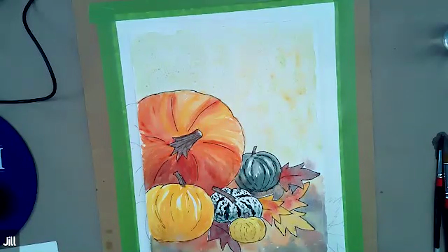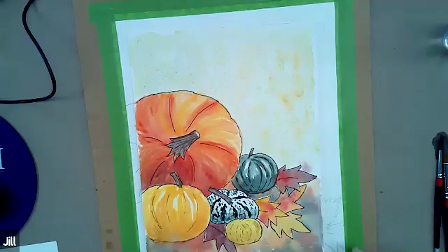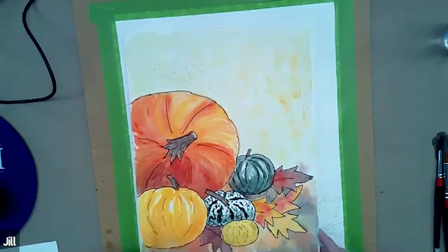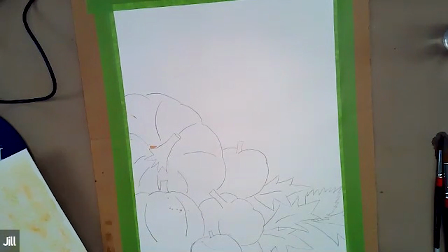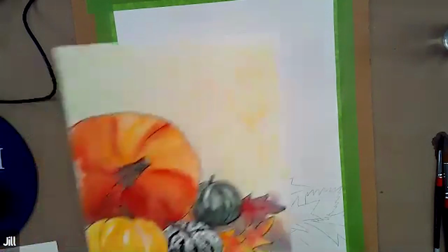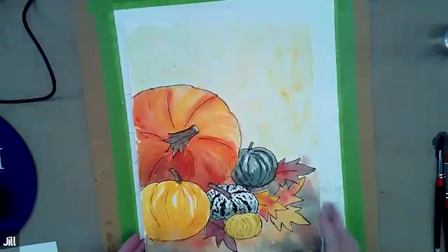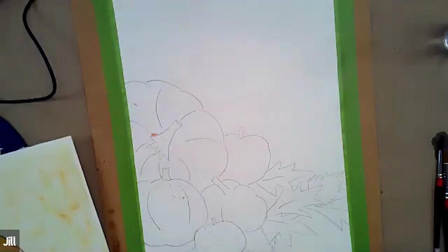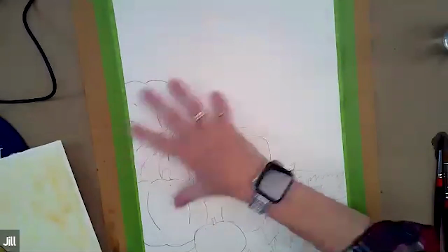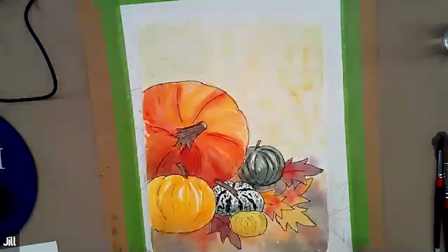So hopefully you got the colored picture, the painting, in the email or on the invitation when you registered. This is a little larger one, so depending on which size pad of paper you have, this is a little smaller. So you could have traced this picture, or this one should have been sent out as well if you needed to do two 8.5 by 11s to get a bigger picture. But I'm going to be painting the big one, but it's going to look like this.